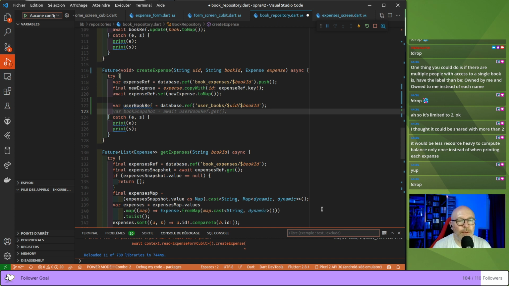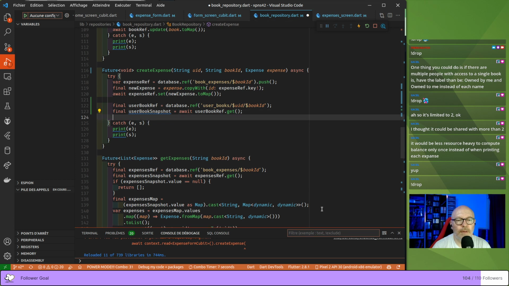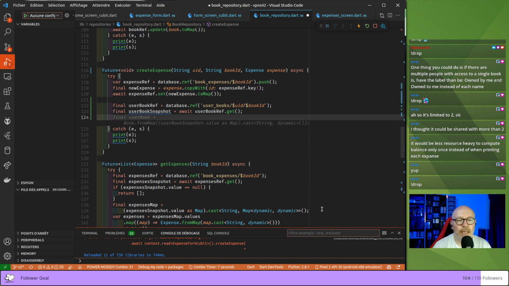But in order to get to the shared copy, I need to load the book, and that here ensures that the connected user UID has access to that book. If that doesn't throw an error, then I have access to the book. Then I can, and actually that can be final, create a user book ref snapshot, await user book ref.get.